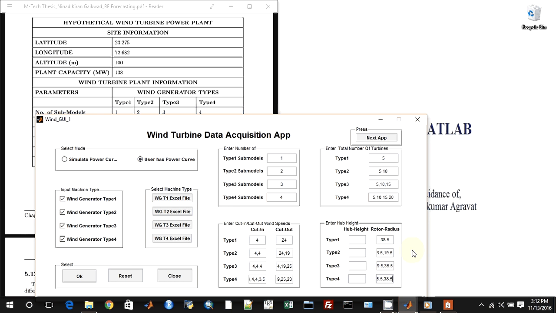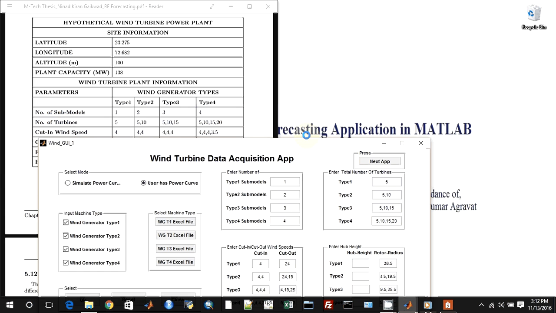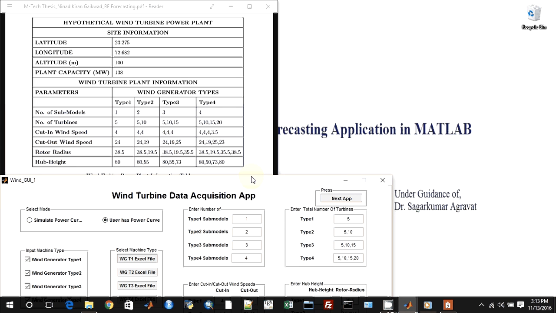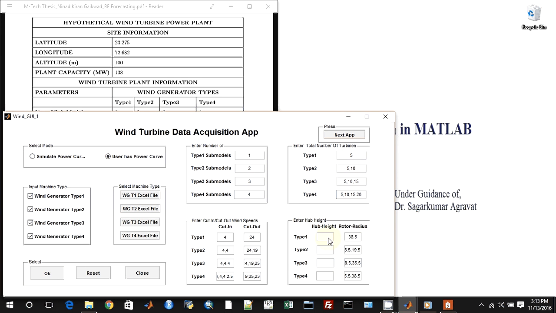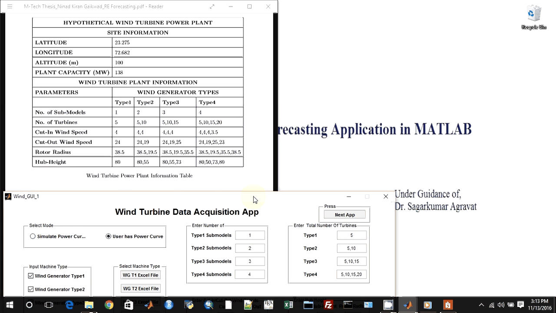Now we will go and enter the hub heights. Here the hub heights are 80, 80 and 55. Similarly over here 80 comma 55, 73 and 80.